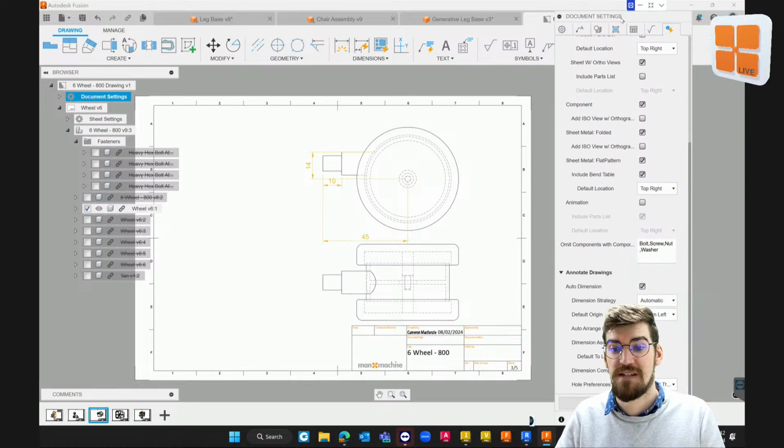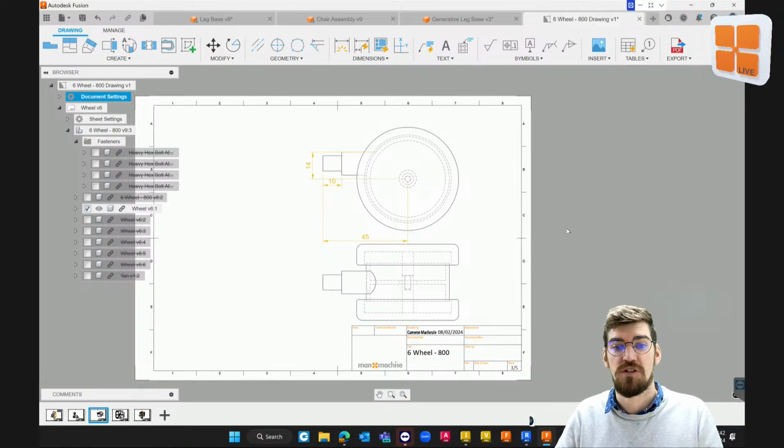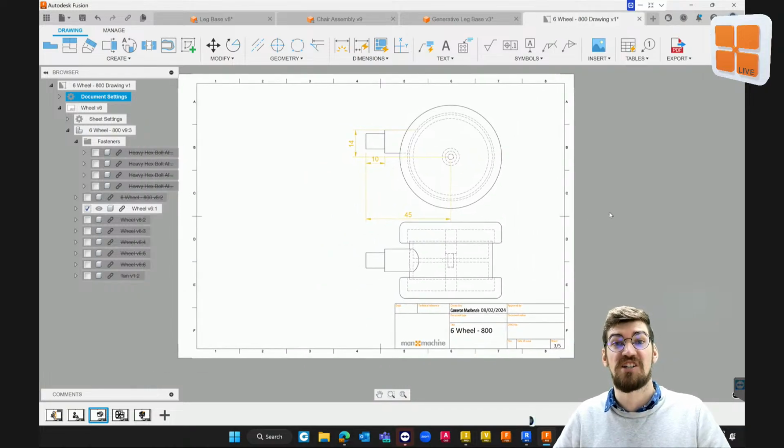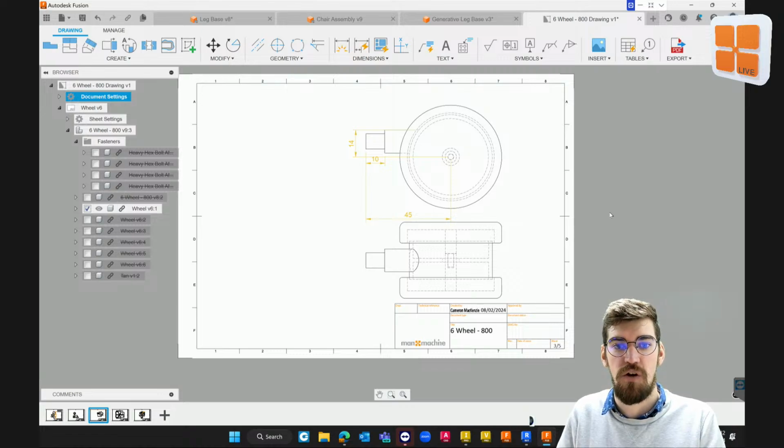So we've got a lot of customization that is now available, which really brings a lot more functionality, a lot more detail into the drawing environment, which I know a lot of existing Fusion customers and prospective Fusion customers have been wanting for a little while now, and we've now got a fully functioning drawing environment available to us.